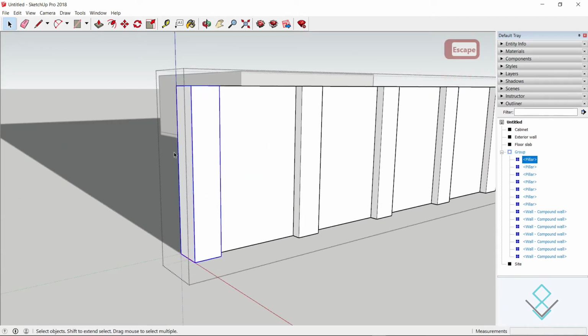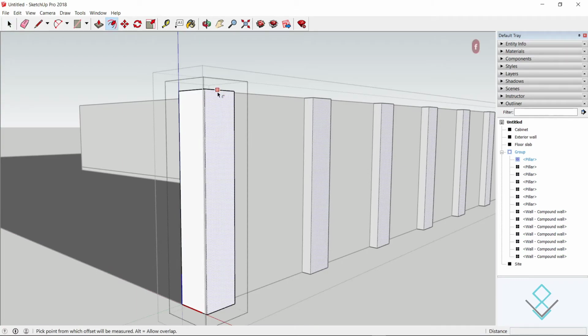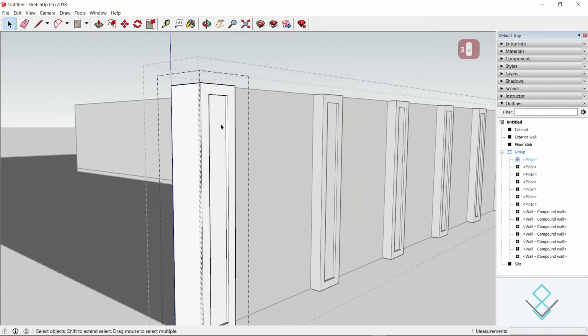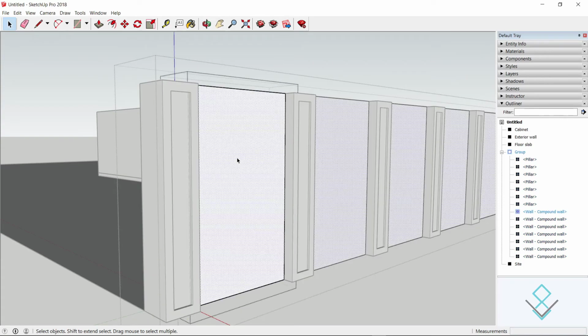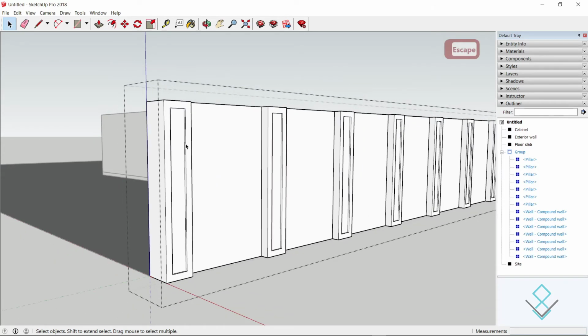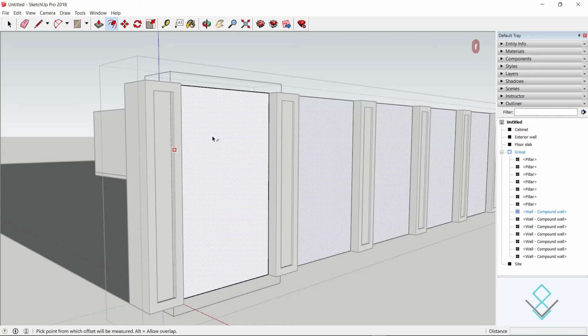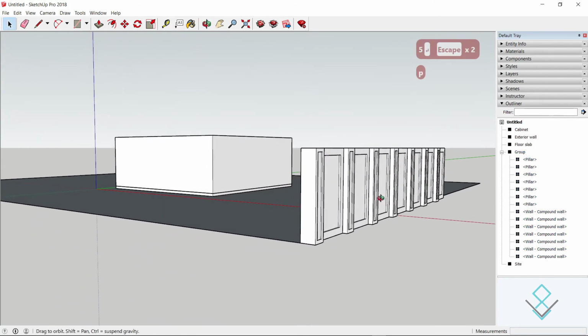So the pro over here is that, let's say you might want to make it look more decorative. Let's give it an offset of maybe 10 centimeters. You push this inside a bit, and we'll give it a depth of maybe 3 centimeters. As you can see, whatever changes I make in one component will be reflected in all the other components too. Otherwise you would make changes to this, then move to this, and you can see how inefficient that would be. Now, let's make a similar pattern. Let's give it a 20 centimeter offset, push it in maybe 5 centimeters. Yeah, now that looks much better.